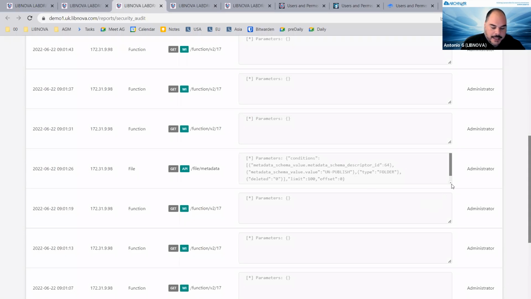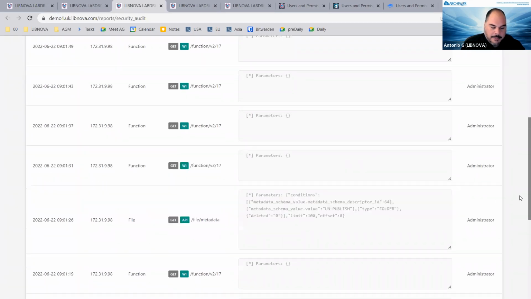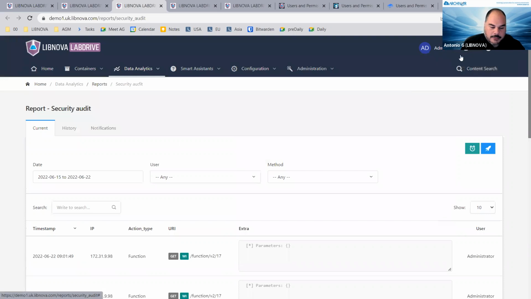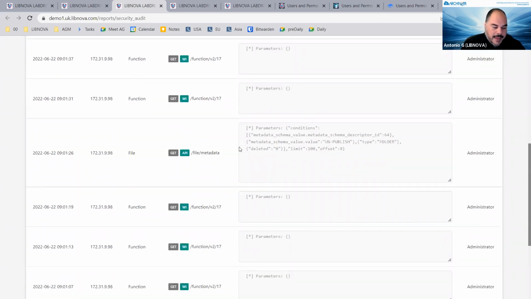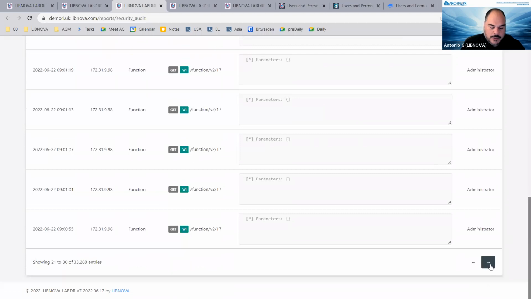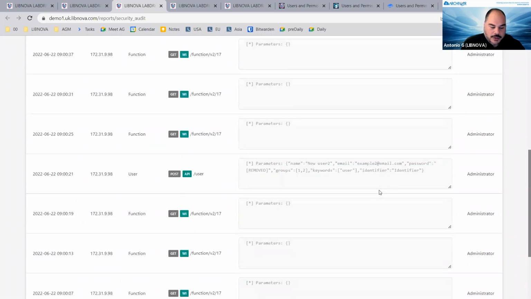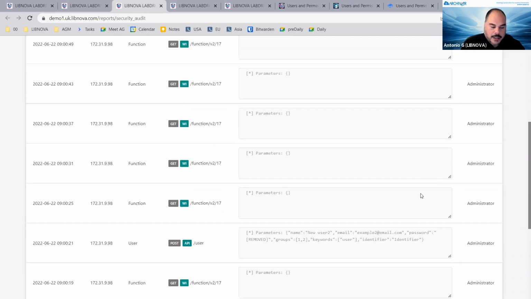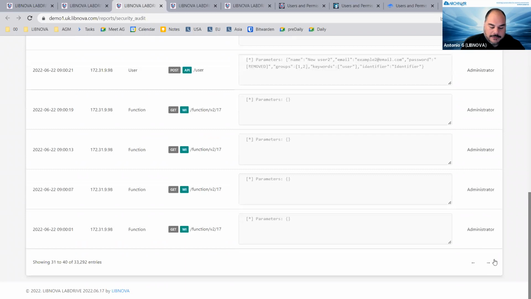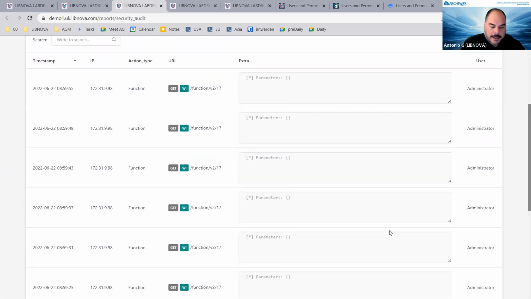Here you can see that the administrator, I'm running as the administrator right now, made a request for the file metadata for this given object with this IP address and so on. And if I search for something, in this case, it is telling me that I created or removed this user. So everything that I do in the platform gets retained in this log.